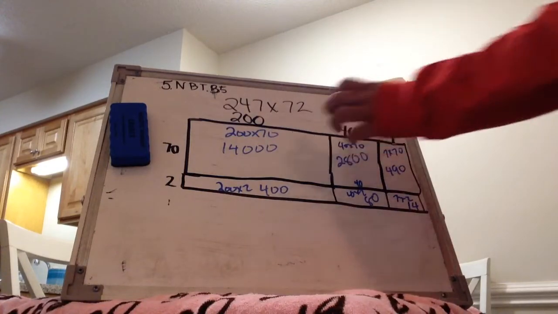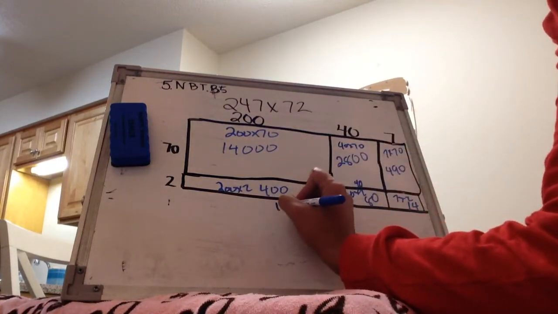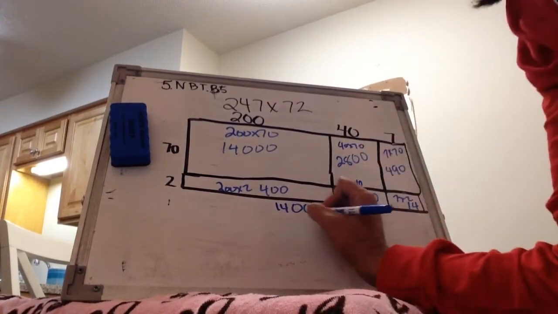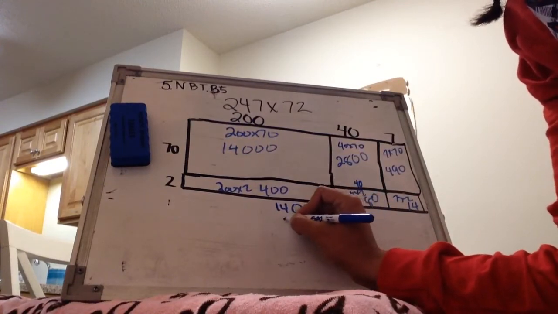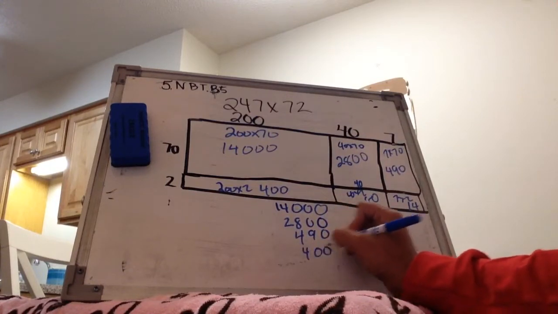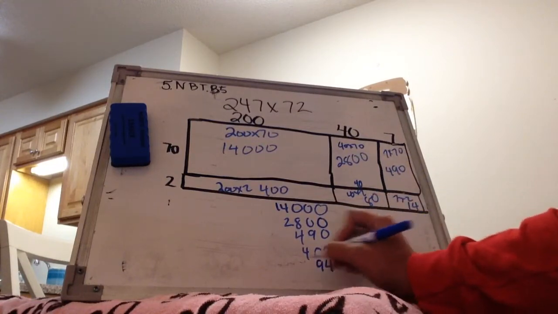So I've now found individual areas, and now I want to add them up to find the entire area. So I can add up 14,000. It's very important that I line up my place values correctly. If I have poor handwriting, or if I'm afraid I'm going to get my place values confused, if I have a notebook paper, I can always turn my paper horizontally, and now my blue lines on my notebook paper have created columns. 2,800, 490, 400, and I'm going to go ahead and combine 80 and 14 to have 94.